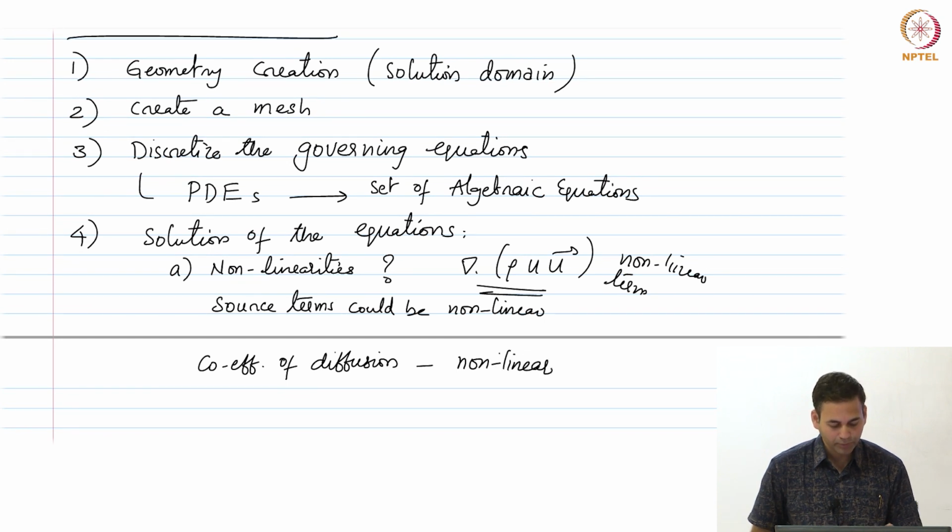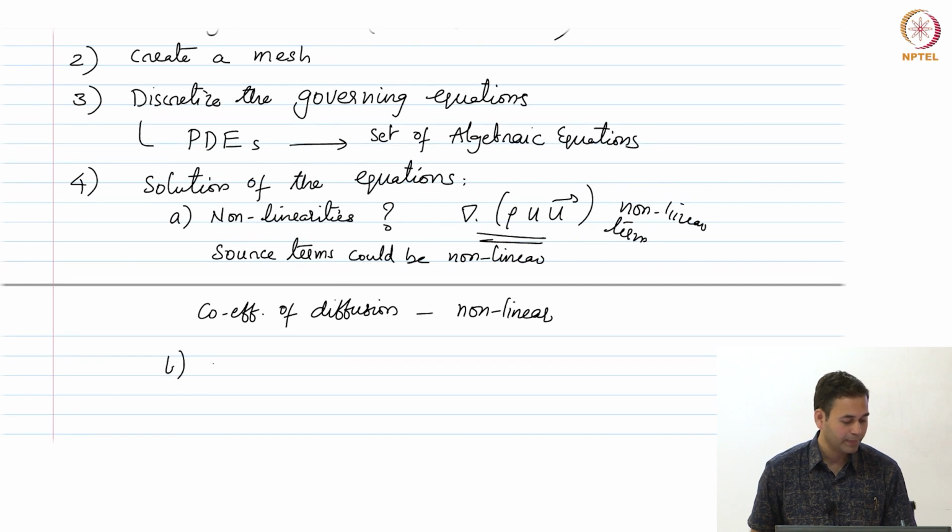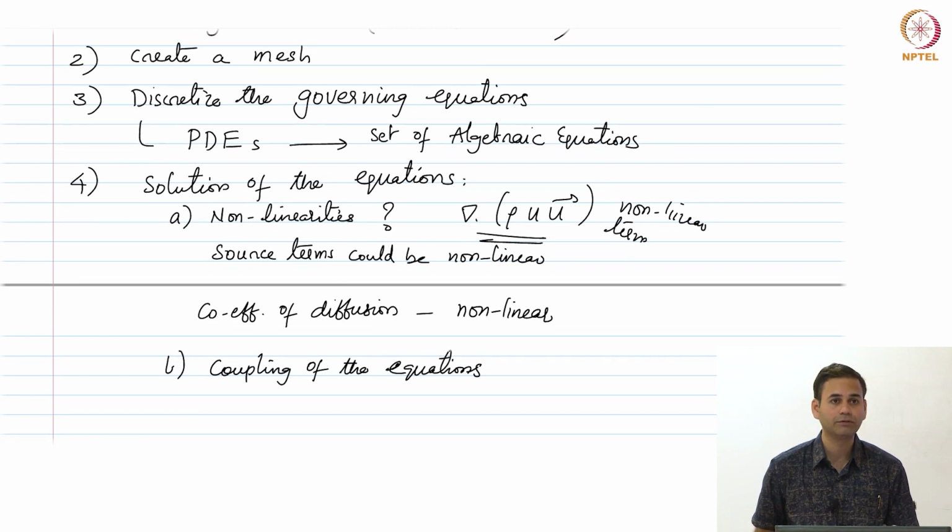Okay, so, essentially we have to account for these nonlinearities. We will see why we have to account for them and how we account for them later. Okay, so that is one thing we have to do, and of course, we also have to consider the coupling of the equations, right. Let us say if you are solving for more than one equation, for two components of the Navier-Stokes equations, then the x component and the y component of the Navier-Stokes equations are coupled to each other. So, we have to look at the inter-equation coupling between the equations, that we have to consider as part of our solution. All right.